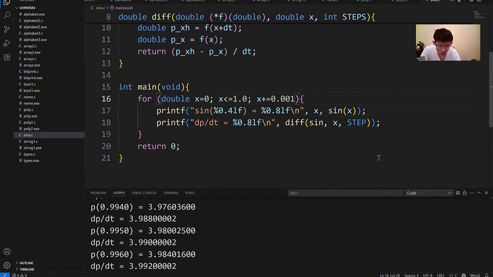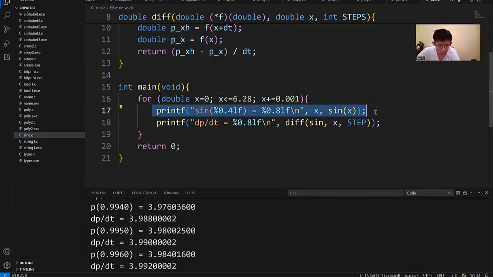Let's do 2 pi. Okay. From 0 to 2 pi is actually one cycle. And then every 1/1000, you will update your data. And you start from sine 0 to sine 2 pi. And you take the derivative for it as well.